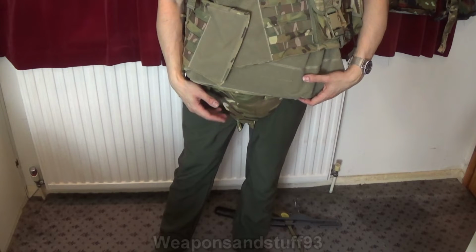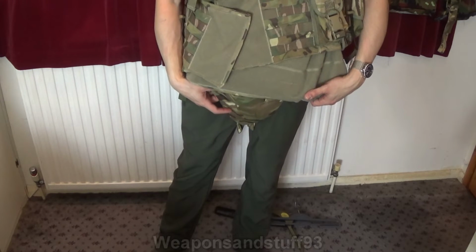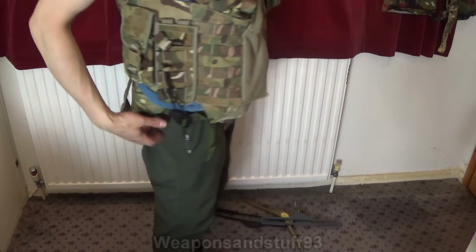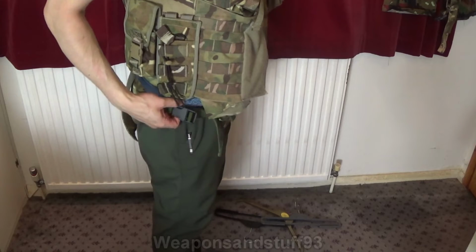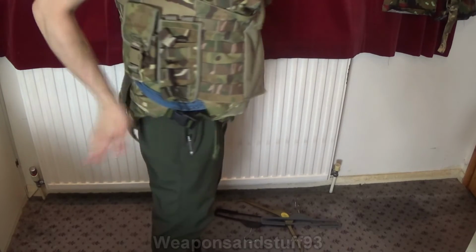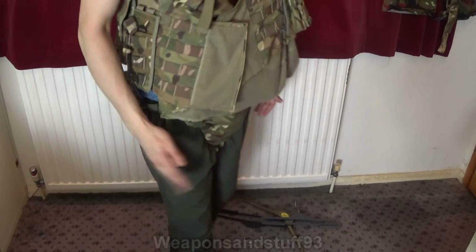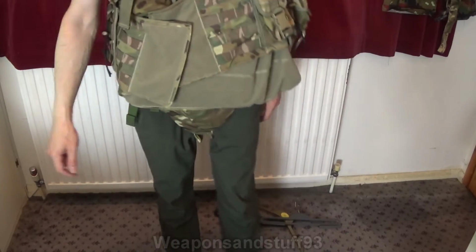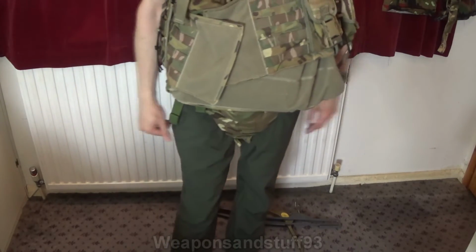But obviously you could wear this with other bits of armour as well. You could wear it with just a Kevlar level 2 or 3A kind of soft armour without a plate carrier. That would work as well. So yeah, this is quite a good bit of protective equipment. Obviously all it does is clip onto the belt, and it protects your front, back and underside. So yeah, this is actually fairly good.